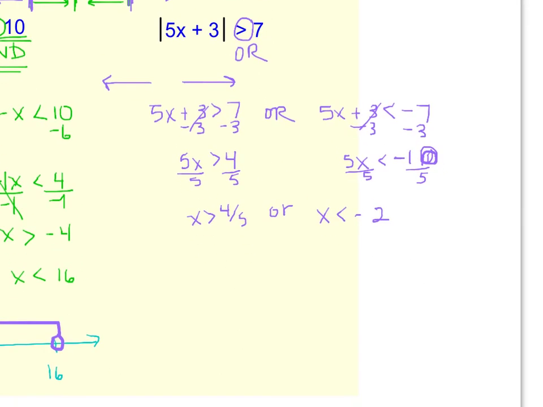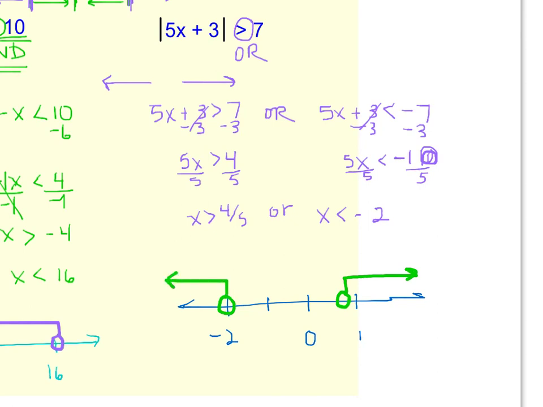So on our number line, we've got negative 2, negative 1, 0. Now that 4/5, that is between 0 and 1. It's going to be closer to 1 than it is to 0. And greater than 4/5, that's going to be an open circle. Open circle on negative 2. Greater than 4/5 has a shade out. Less than negative 2 has a shade to the left, which we knew would happen because we decided in the beginning that it should be an "or" compound inequality.